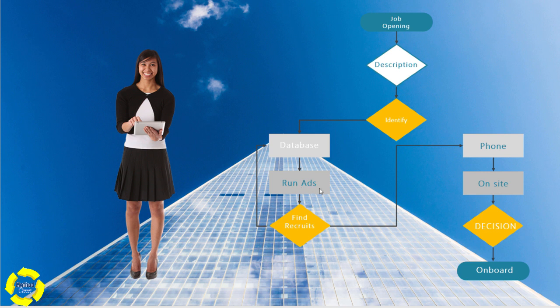So after we run ads, we're then going to start to get contacts. We're going to start to find recruits, and we then go to the next phase. Everybody does this differently. I personally like to talk to people on the phone first to get a feel of their situation, because people apply for all kinds of jobs that they're not qualified for, they don't understand, they just apply for everything. So that's why I think it's helpful to first talk on the phone, even for a quick 5 minutes, 10 minutes, just to get a general idea of what their situation is.